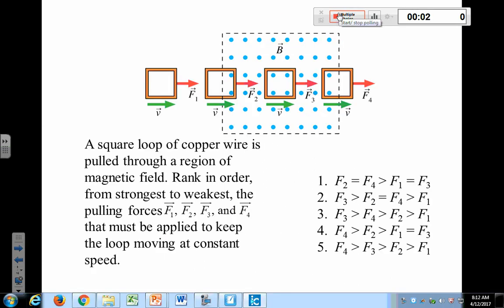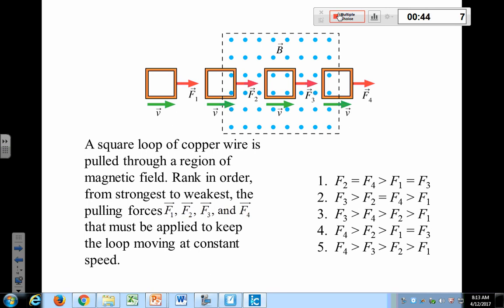I want you to tell me, as I'm pulling this coil of wire through this magnetic field, I get changing magnetic fluxes at various places. And because of those changing magnetic fluxes, I'll have this induced magnetic flux that will cause a force to act upon the coil. This is just like the magnet dropping down through the copper wire, very similar to it anyway. So I want you to rank the forces F1, 2, 3, and 4 in order of their magnitudes. Which has the strongest force, which has the biggest force.